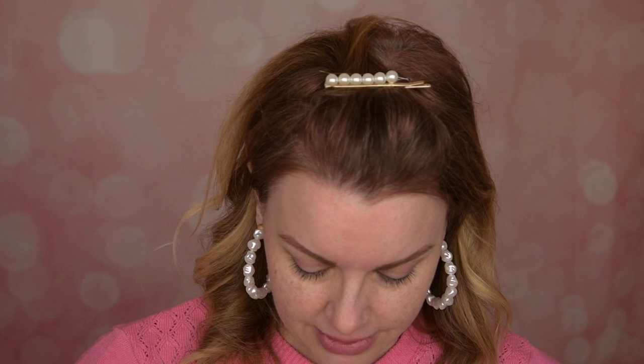So I'm just gonna apply this, and yeah, maybe I should zoom in, guys. So maybe like this. This primer feels like a moisturizer, like a jelly formula moisturizer actually. So I really like it, but I have a really hard time knowing if a primer is good or not. I can just tell you what I think when it comes to how it feels on the skin. I don't know if it actually makes your makeup last longer, which it's supposed to do. So this is a little tacky, but it also absorbs into the skin. It's somewhere in between. Just a little bit tacky, but not that much.